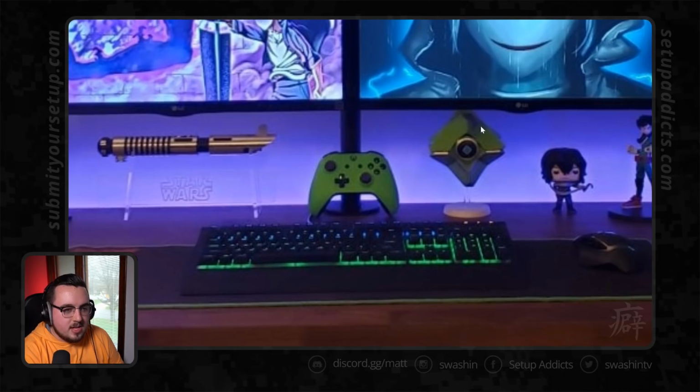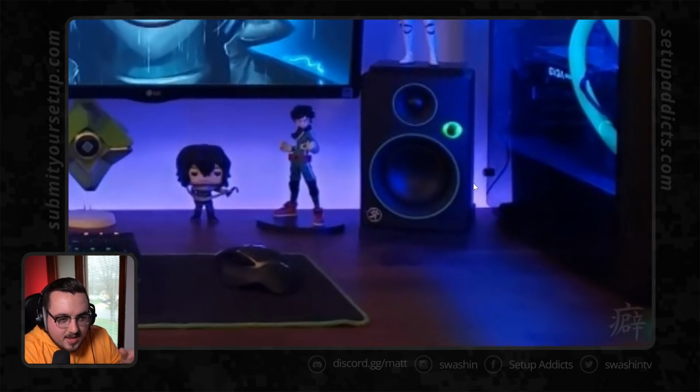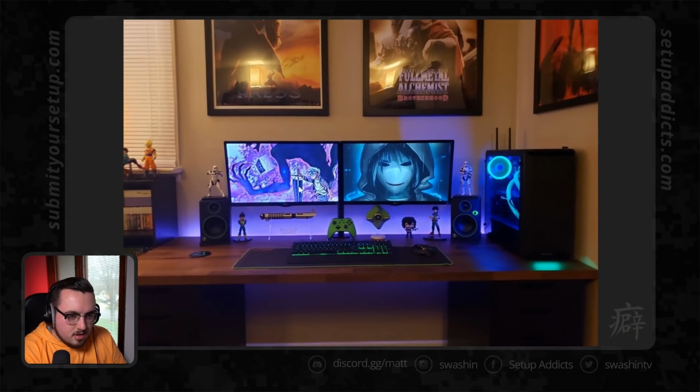And then the color coordination here, just following through on the mouse pad, on the keys, all the way through to the controller, looks so good. I really am a big fan of that. And actually the Mackies have green. It's kind of a little hard to tell here, but I'm pretty sure those are green. So really cool. I love the stormtroopers on top. Very subtle though, because at the same time, look at the desktop. The desktop is wide open. It does not look cluttered, but at the same time, he's filling empty space. So it's kind of a hard thing to do in a lot of setups, but he did a great job with it here.